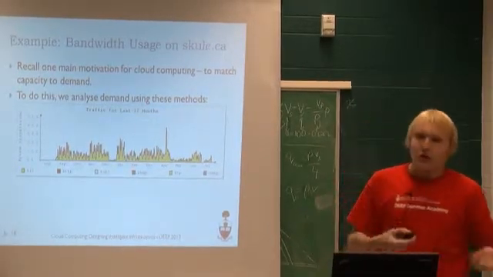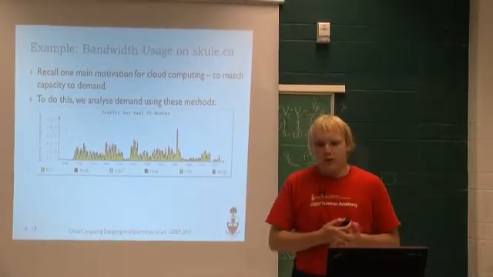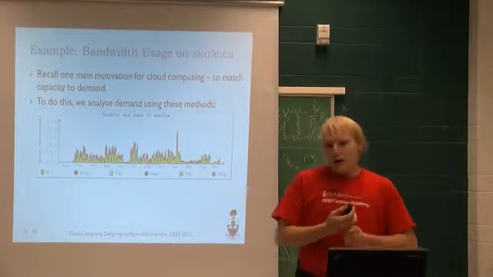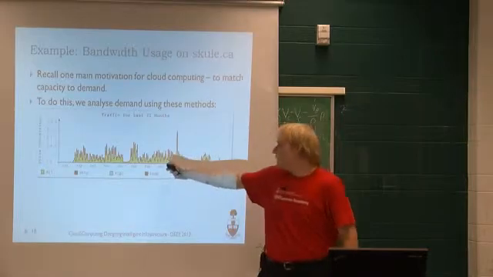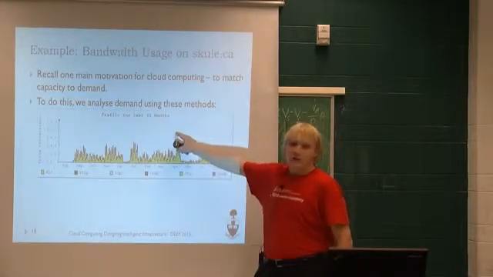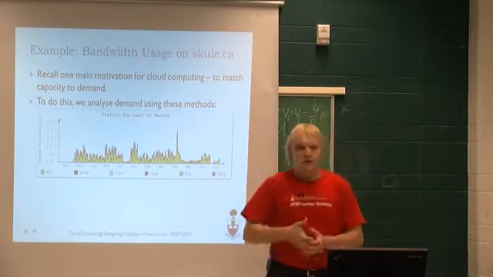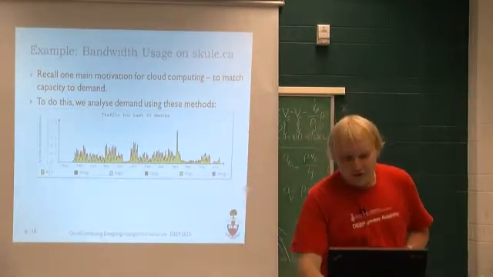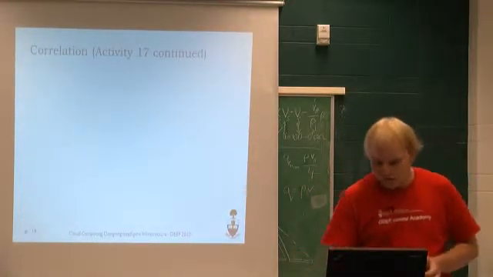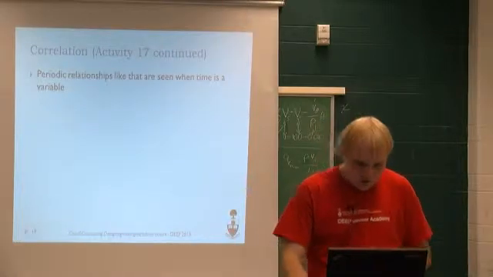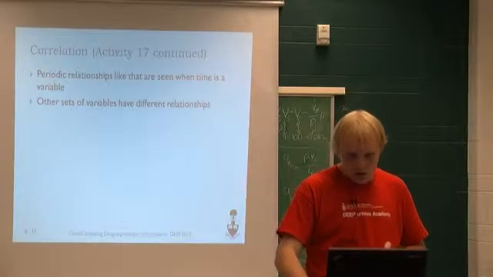Another thing you can note to tie it into the cloud computing lecture, is that this peak here is the maximum bandwidth that school.ca has to handle. And that is what it's physically capable of handling. So that means that all of these other times, this area under this line here and the rest of the graph is wasted resources. So just to give you a real-life example of what AgOp was mentioning. We can head back to our spreadsheets and start taking a look at correlation.